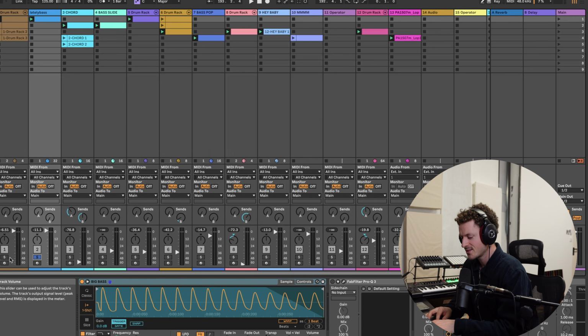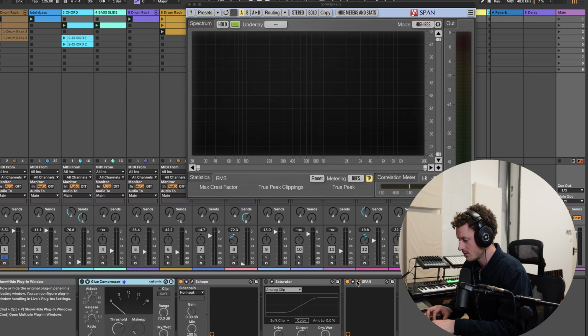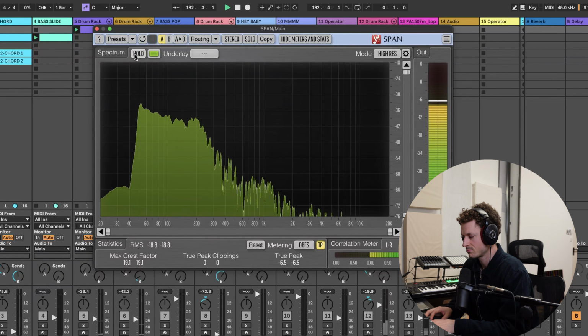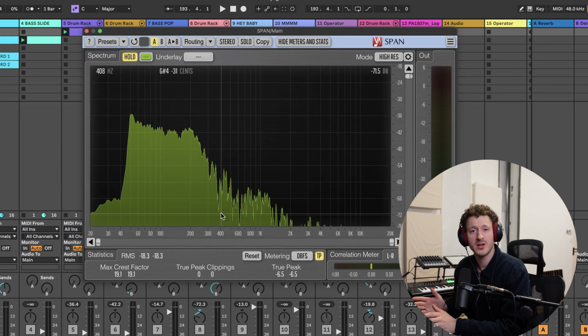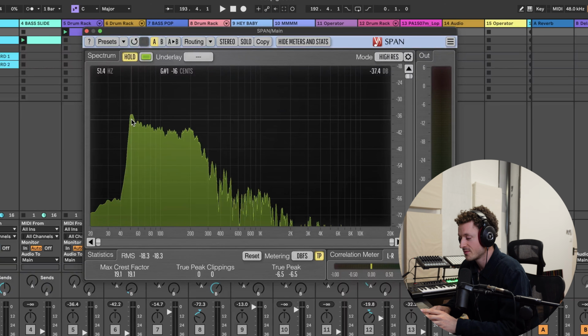But now let's analyze the frequencies a little bit. You can use a spectrogram like Voxengo SPAN and analyze the frequencies of the bass drum. Okay, so typical for a 909 bass drum, you have this knock around 200 hertz, then pretty evenly present low bass and sub frequencies. And then you have this little pokey thing over here, the fundamental frequency playing at around 51, 53 hertz, a G sharp actually, okay?